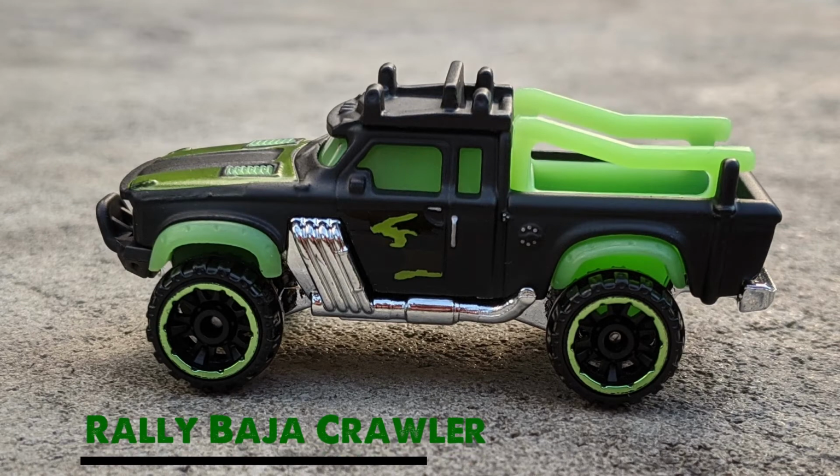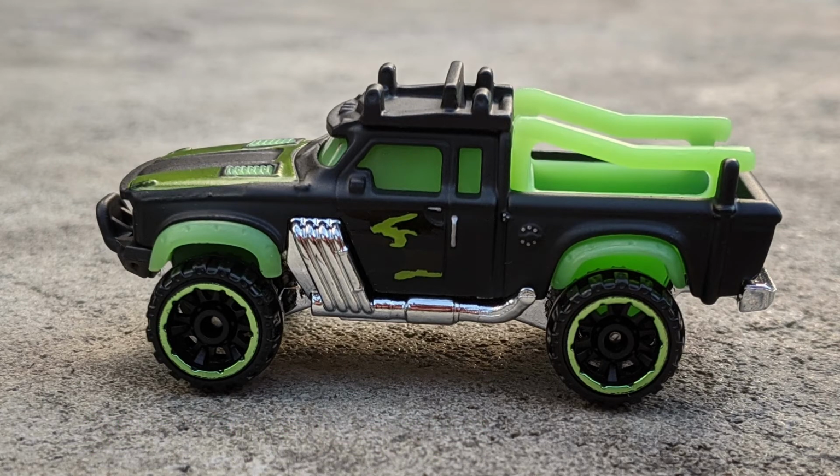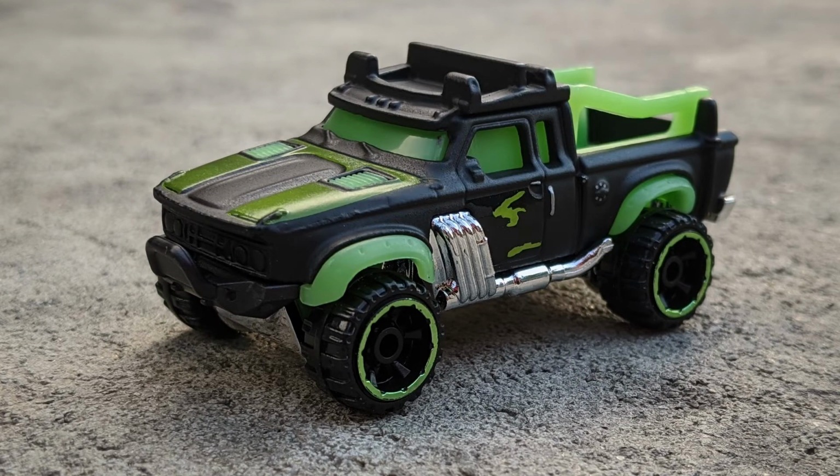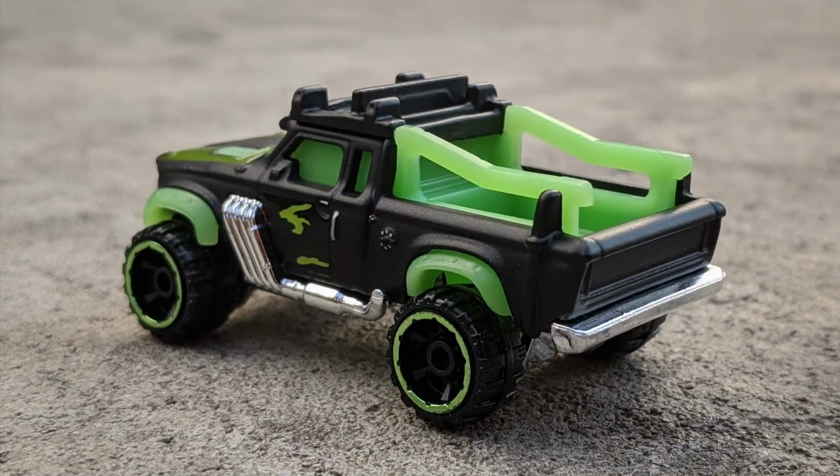The Rally Baja Crawler is driven by Tony's friend Cisco on the show. Cisco is a master mechanic whose appetite puts him in league with big eaters like Shaggy and Scooby. The Baja Crawler doesn't compete in races, but it is used on spy missions. The Baja Crawler has a matte black finish with some glossy black and lime green camouflage on the sides. There's some big chrome side pipes. The windows are lime green, and so are the fenders and that bed liner and rails. Looks like that's all one piece.